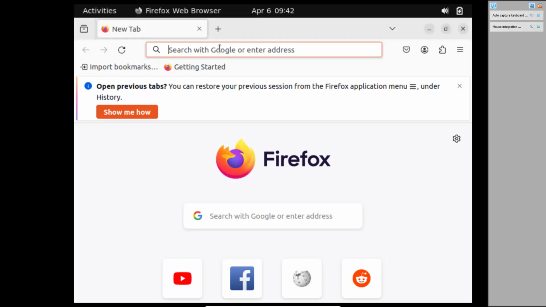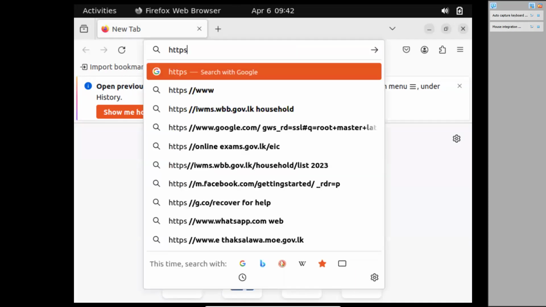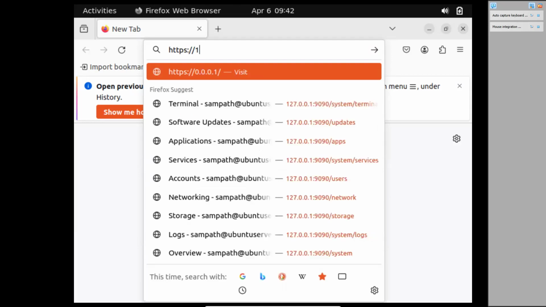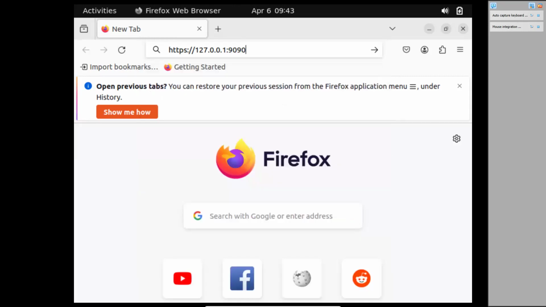Now we are going to type https, the local IP address 127.0.0.1, colon, then we can put 1990, which is the port for Cockpit.